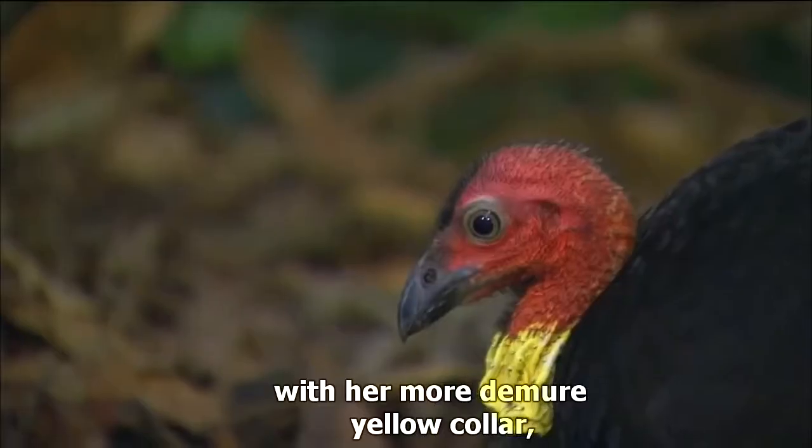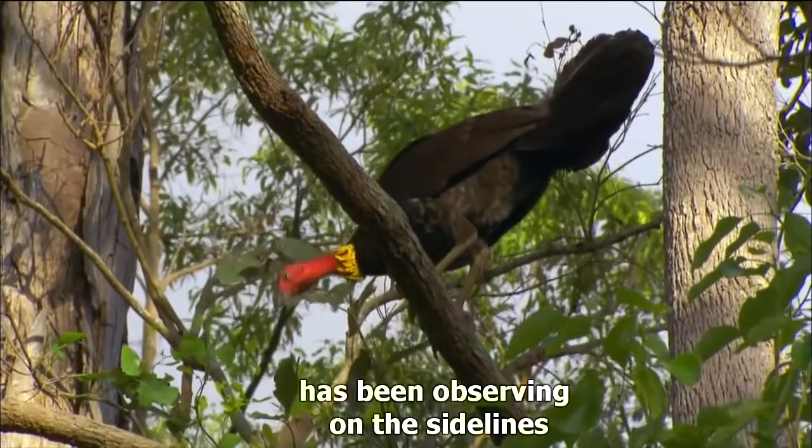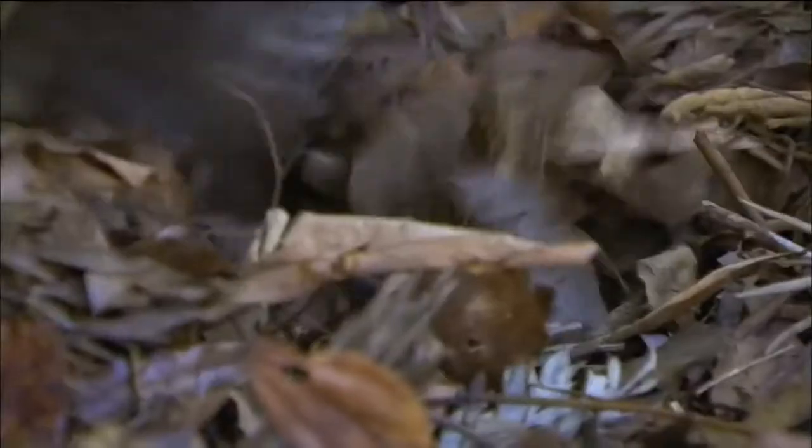A female with her more demure yellow collar has been observing on the sidelines and now jumps in to do a little excavation of her own in anticipation of egg laying.